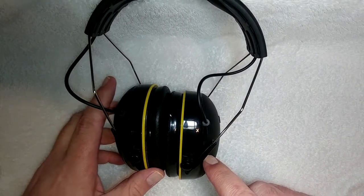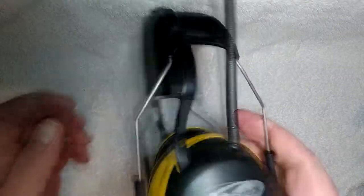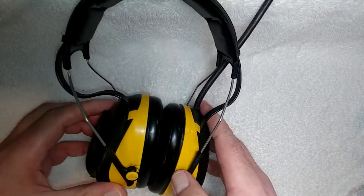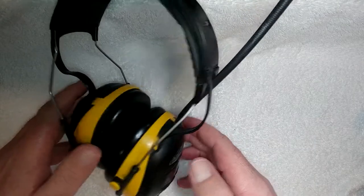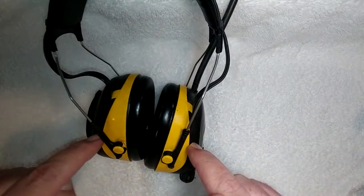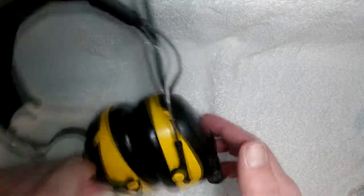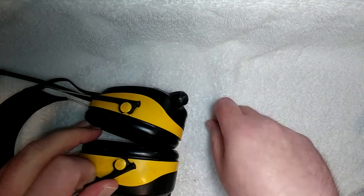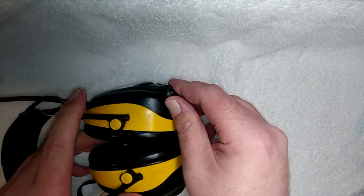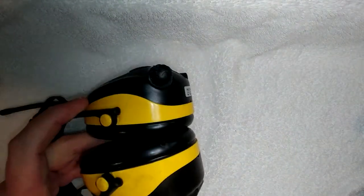There's no way I would trade these out for a pair that did not have an integrated battery, such as these — probably 10-year-old AO Safety WorkTunes. 3M sells these branded as 3M too; you can buy basically the same thing today that runs on double A's. And I can't tell you how many times those things let me down because they have an on-off volume knob and I would come out to find them clicked to on and the battery dead. That absolutely sucked.